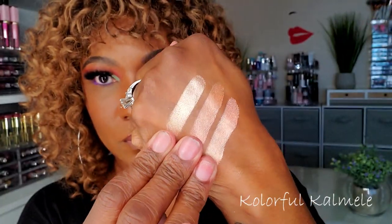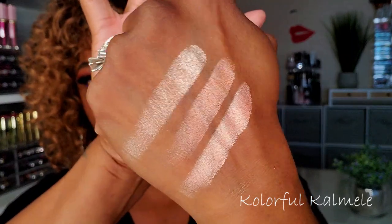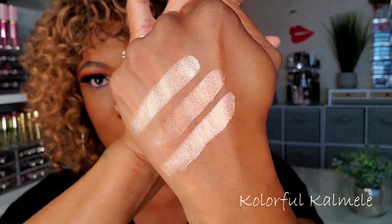I also picked up another palette from the Ulta sale — this one is a highlighter palette from Essence, the Pure Nude Sunlighter palette. I went ahead and grabbed this because I was very impressed with their bronzer palette and how that performs. So I said, let me try this little highlighter palette. The swatches — okay, they are very, very pigmented, have a really nice pretty sheen to them. Yeah, I would definitely be using that one in the center for sure.